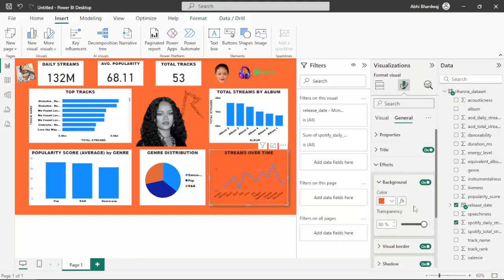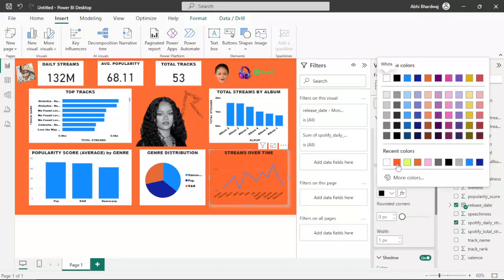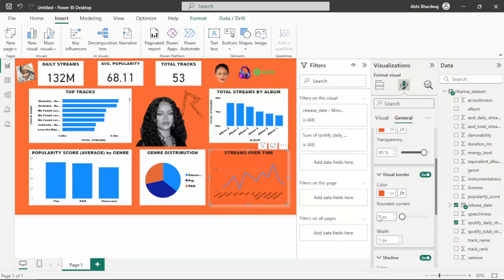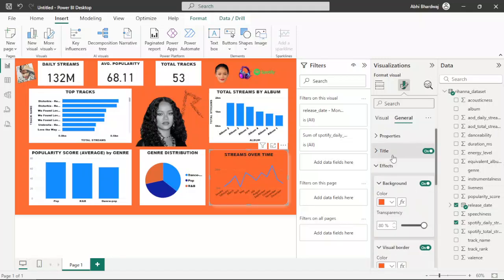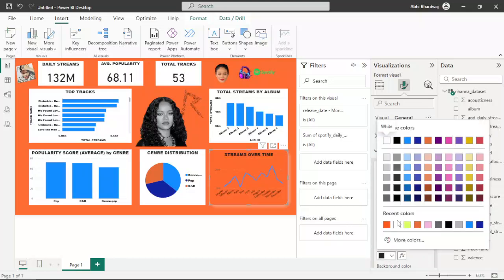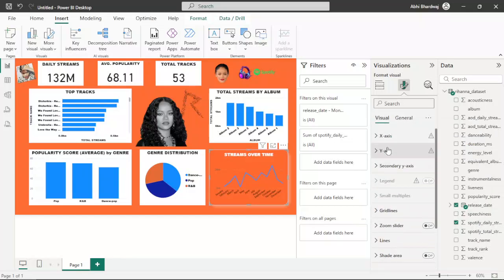Switching visual order, shadow white, rounded corner 20 px, or should I increase it? And of course title color has to be changed now to white, and similarly with axis.